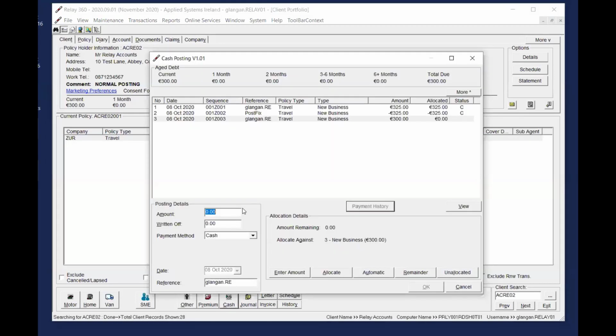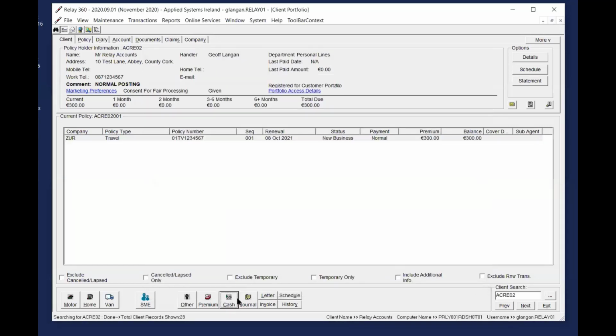Another couple of scenarios is what if they overpay you? So if they overpay you, 301, put in 301 here and put in a -1. And then if it's an underpayment, you put in 299 and then a +1 and press OK, and that will allocate it. You can see if you're doing the right thing by the OK button. If I had made a mistake there, which I just did a moment ago, the OK button wasn't available. So now I know that that's correct. I have everything accounted for.